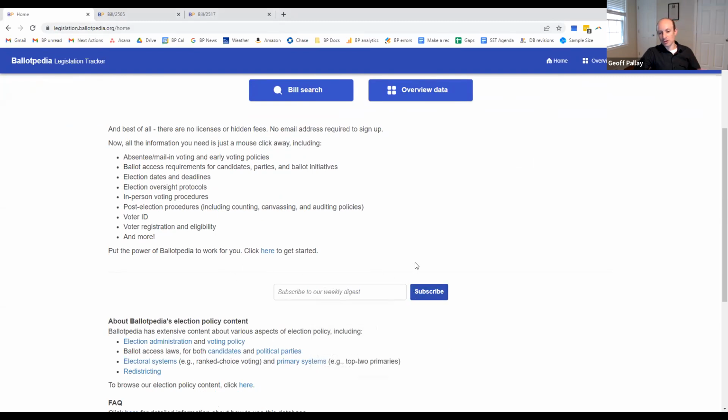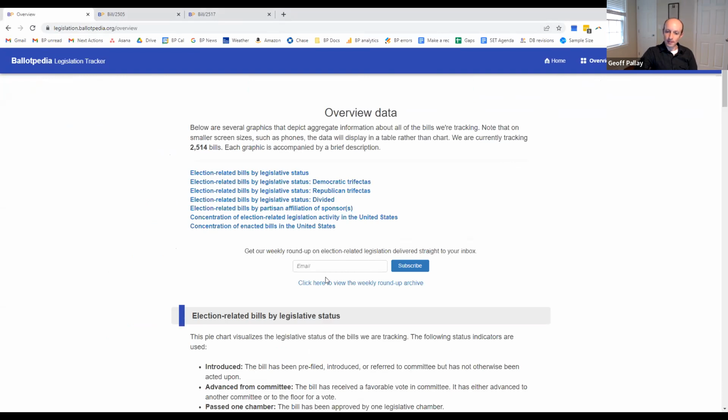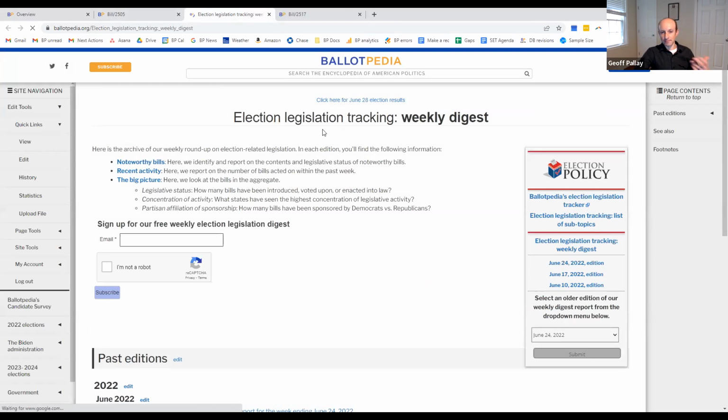It's free, and it'll come straight to your inbox on Fridays. You can find the same sign up on the overview data page as well, or on ballotpedia.org, where we've got the bulk of our 330,000 articles. There's a sign up box there as well. So lots of different options for places you can go to sign up.